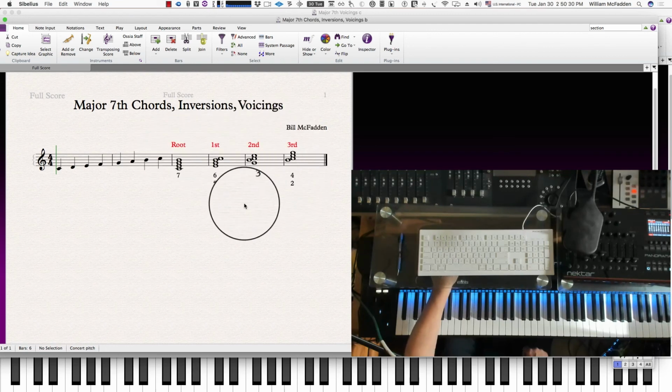I mean, for all practical intents and purposes, you can just say root, first, second, and third. But the reason we got into this is because if you're reading any kind of literature, this will be frequently used, almost exclusively used in any kind of a theory book. And it's good to know what's actually going on, because it's not commonly known unless you're taking a college level course in harmony. That's where they get into these things.